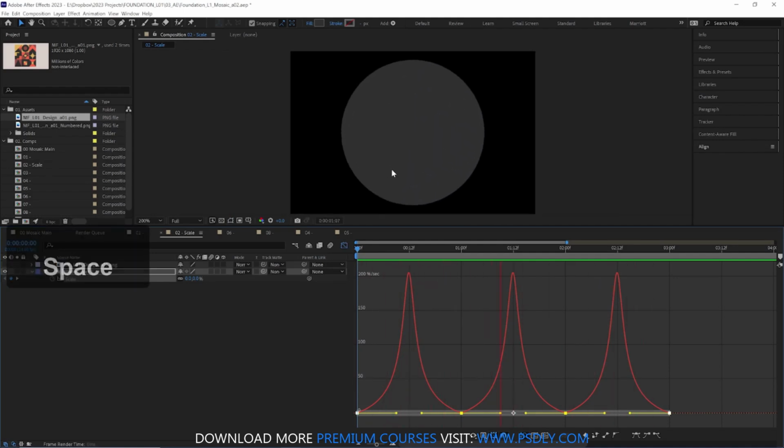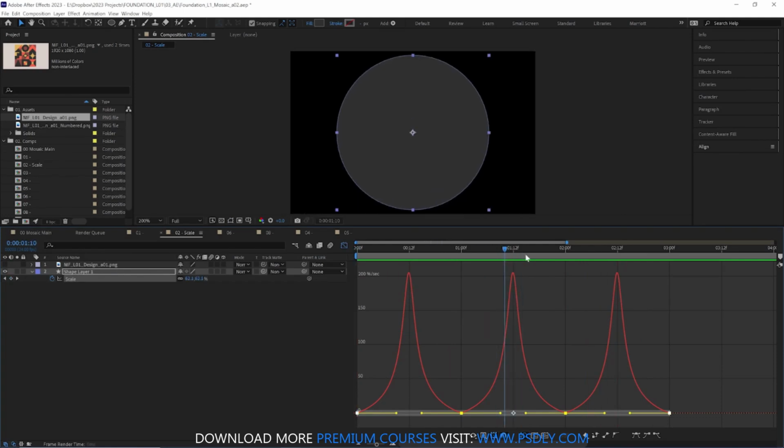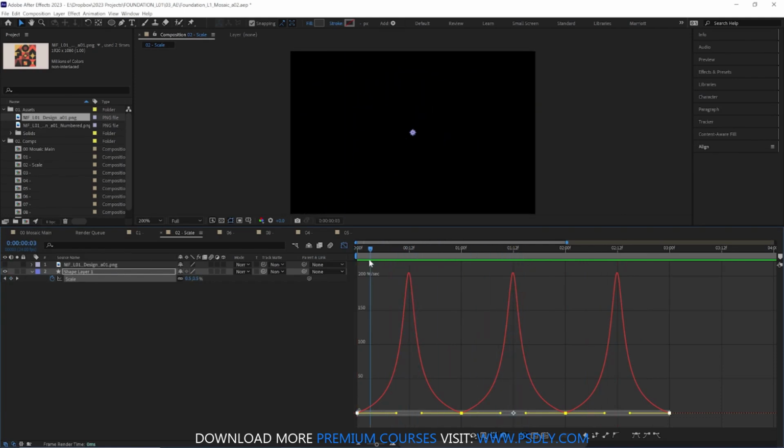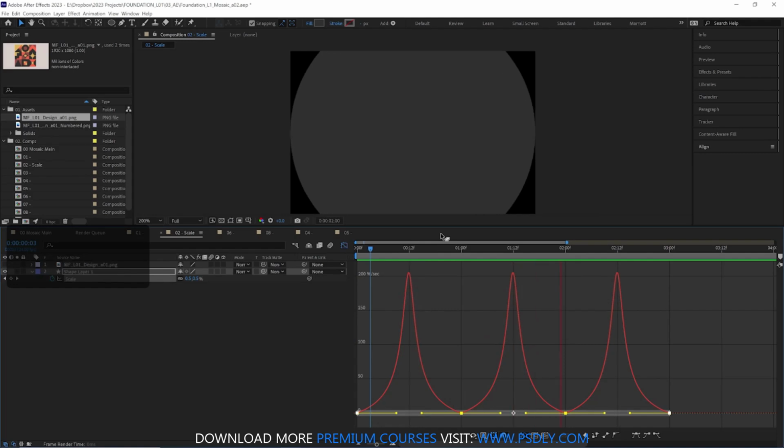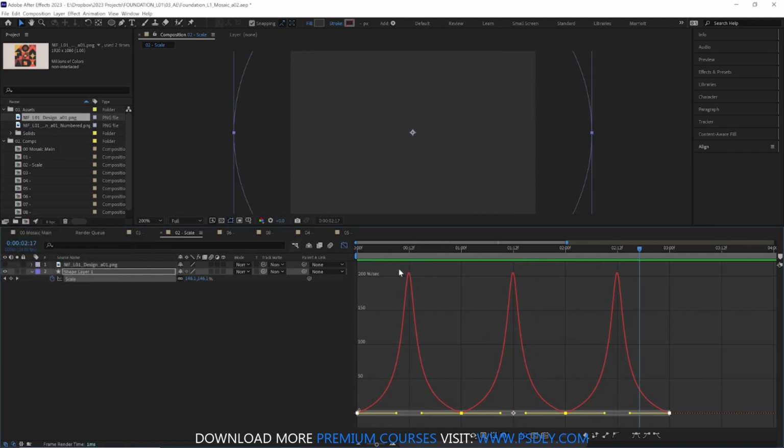Got some nice pulsing animation. It's not snapping too much. It's moving quite a bit in the middle of these keyframes here, which is what we like. Okay, that is looking good. Great, our first circle is done. We're almost there. Now it is just a case of duplicating it and then offsetting and layering them creatively.